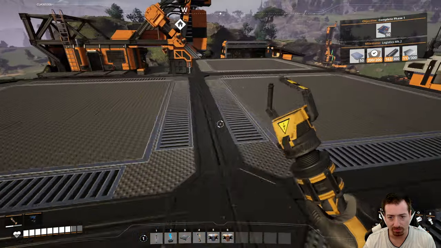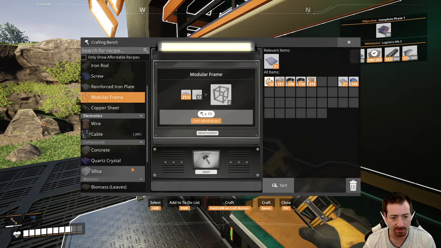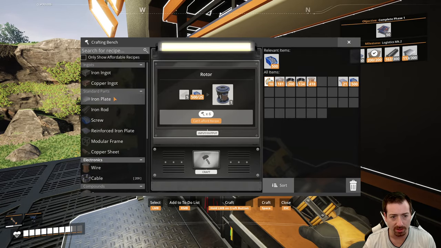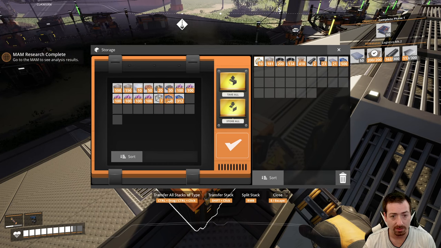Being an assembler, I need rotors, which I don't know what goes into those. What goes into rotors these days? A rotor needs screws and rods. Okay. Want to say I have rods in here? Not really. Believe it or not.